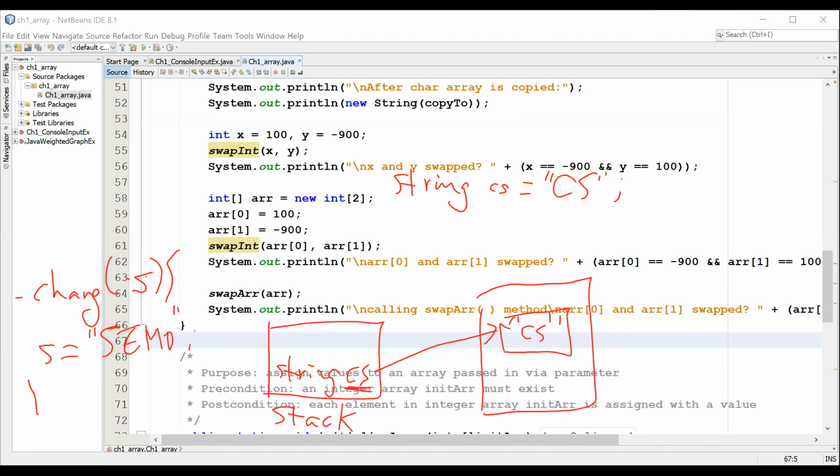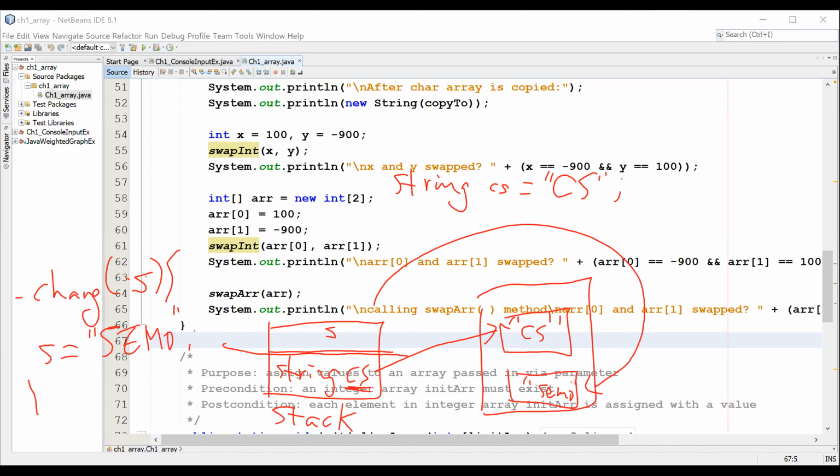Okay, so what happens over here? The S is still on stack, runtime stack, is it? Symbol will be here. Symbol is here, is it?